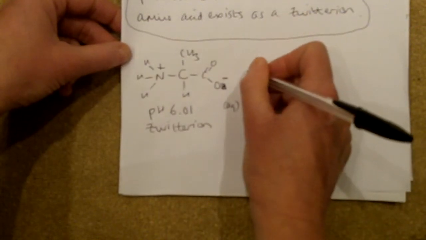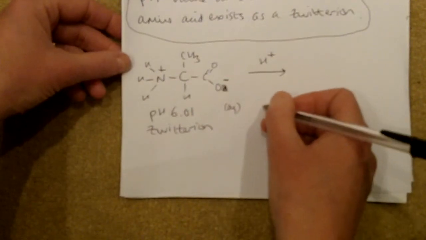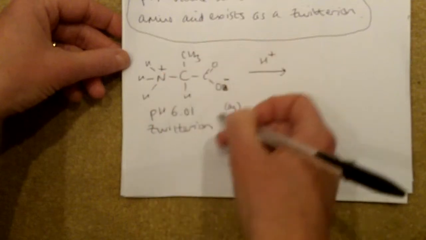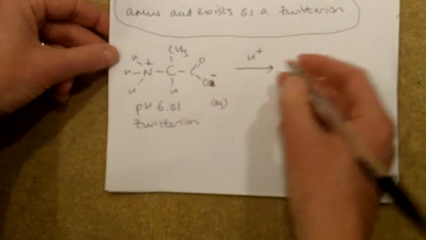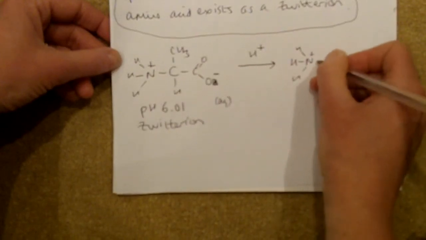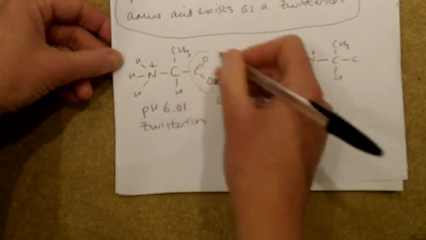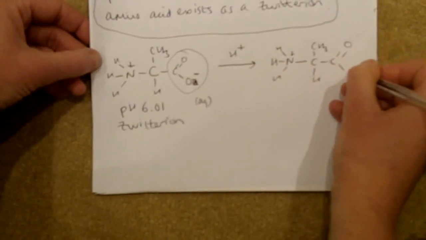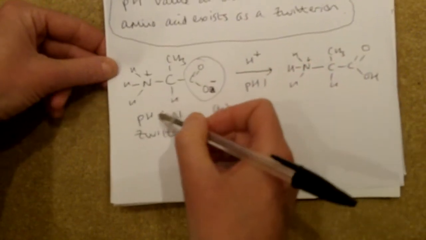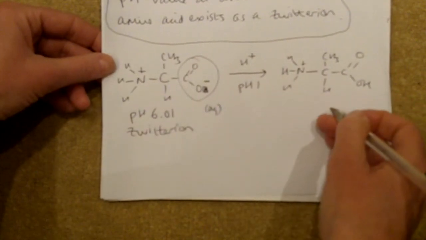Okay, so if you then add acid, if you put your amino acid into acid, and you surround the whole of the Zwitter ion with acid, then what you end up with is this stays as a plus, but then this bit here becomes a carboxylic acid. So in acidic solution, say if it's like pH 1, we put the amino acid into some acid solution. That's the form of the amino acid.